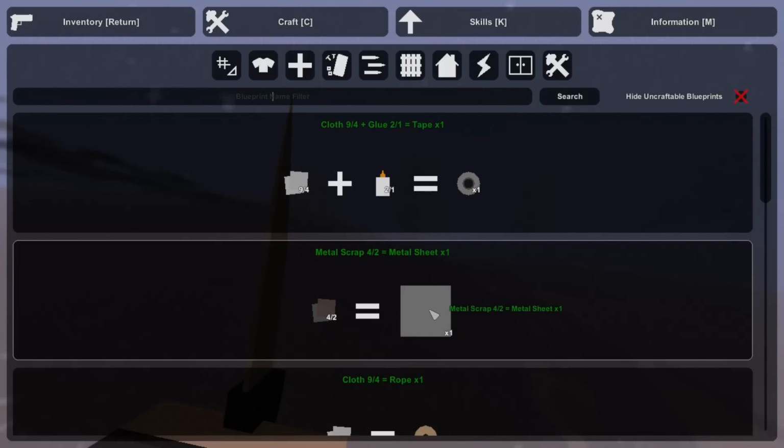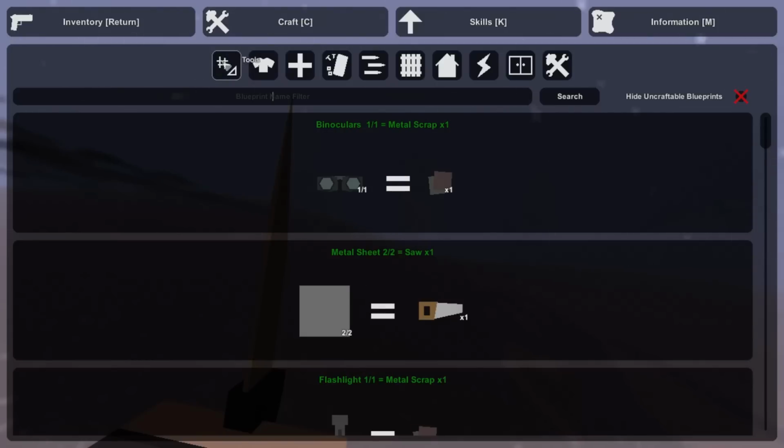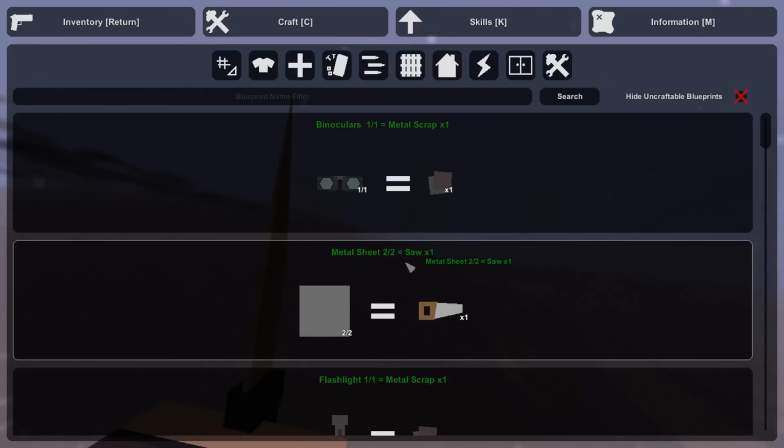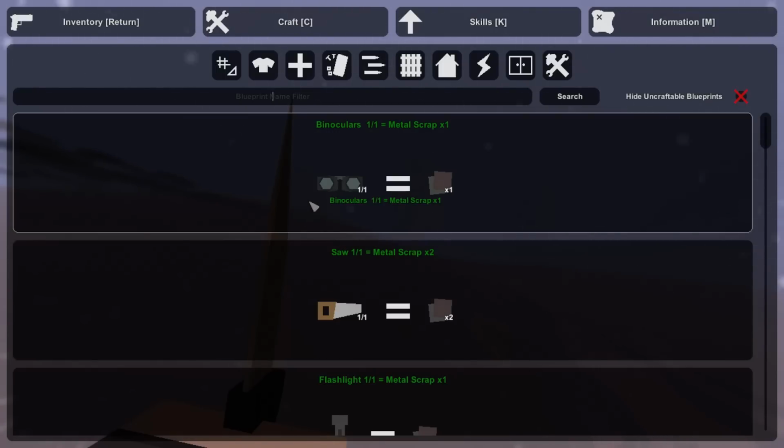2 metal scrap makes 1 metal sheet, so we're going to do that twice. Now I have enough for that, and now I can make my saw, which is over in the tools section. 2 metal sheets equals 1 saw, and finally I have a saw, which is good for, again, not only cutting down trees, but turning logs into planks and planks into sticks, and so that becomes very useful as well.